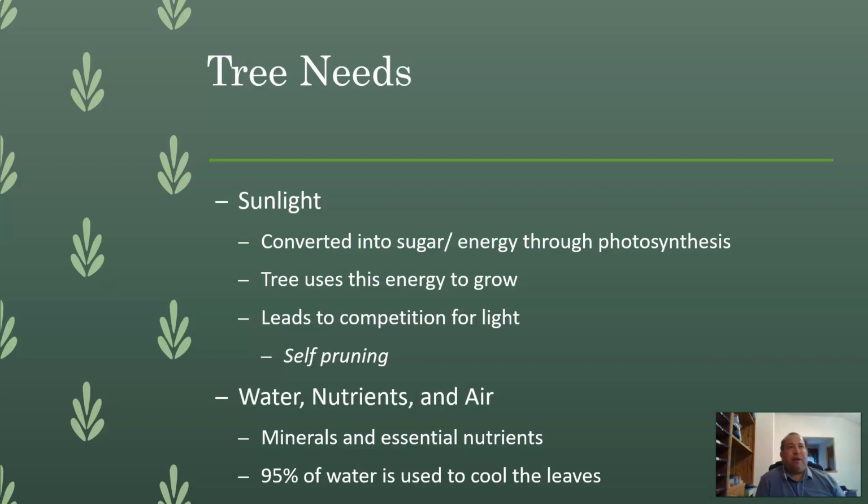And so minerals and essential nutrients, they're going to get those from the soil and from organic matter. And then 95% of the water that a tree needs is actually just used to cool the tree off and to keep the leaves cool so that they can keep photosynthesizing. So it's interesting because you think of a tree needing water just like people need water, but you don't think of the idea that the majority of it is just used to cool the leaves. It's not needed for any nutritional purposes. It's there just to keep the tree cool and at a proper temperature.